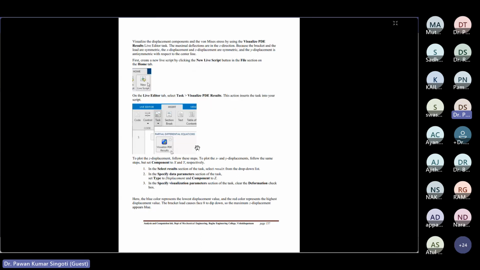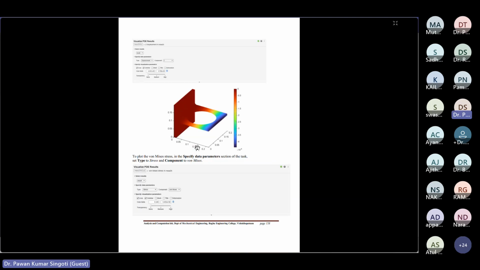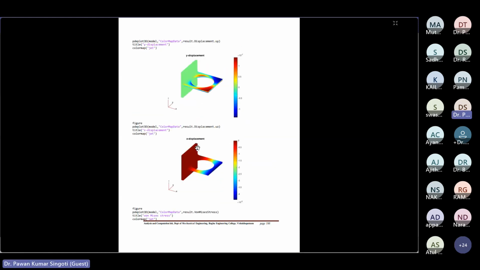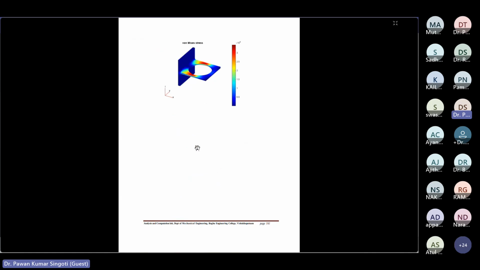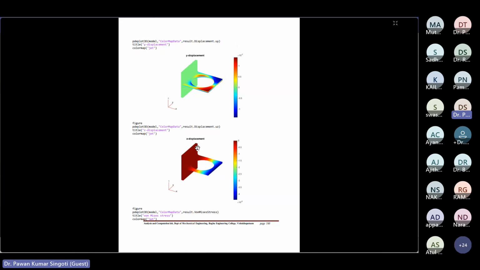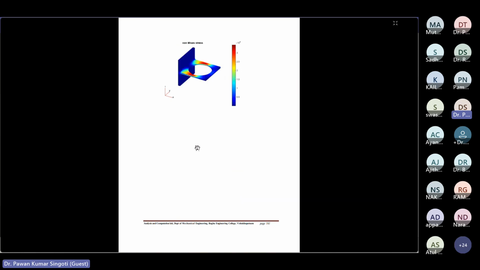Mesh with quadratic triangular elements, and the finite element solution can also be possible here. This is the distribution of stress in x, y, and z directions, in all directions. Von Mises stress and different stress distributions are possible in MATLAB.